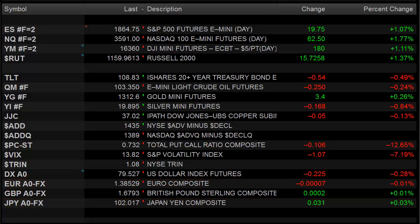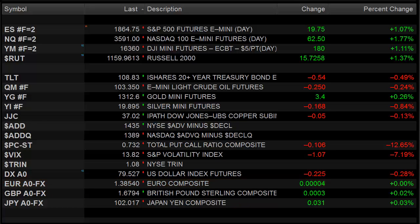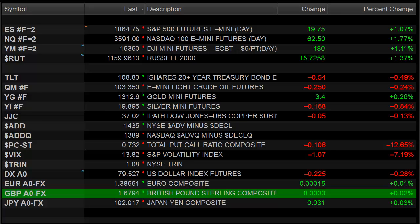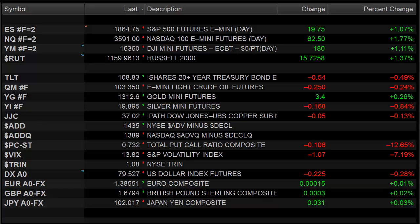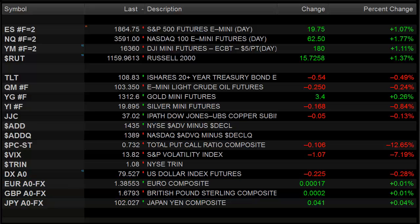This is the market preview for Thursday, April 10th, 2014. We had a pretty good bounce back day today following on the previous day's bit of a measuring day. Following the release of the FOMC minutes at 2 p.m. New York time, the market really started to pick up to the upside and really start to make some hay. But the fact of the matter remains that we're still contained within the recent trading range and really haven't done anything either way to move the needle technically.